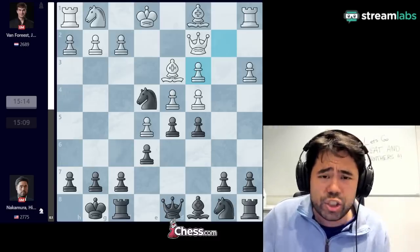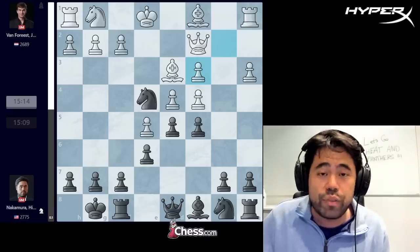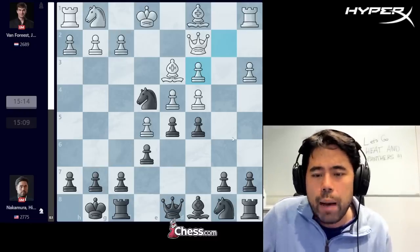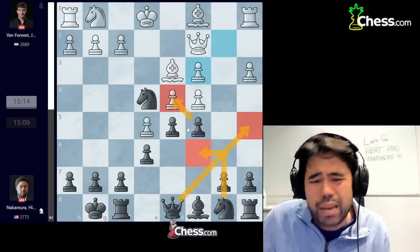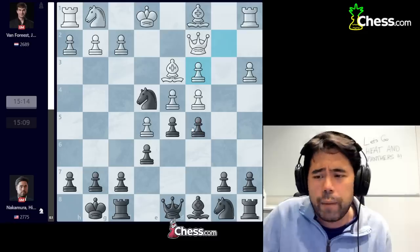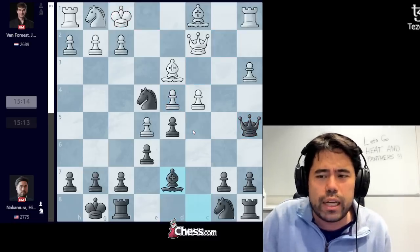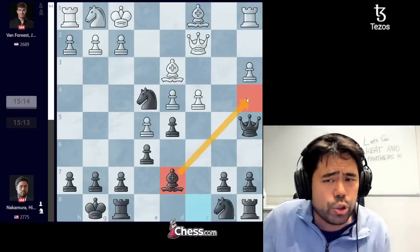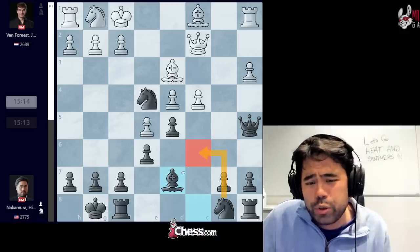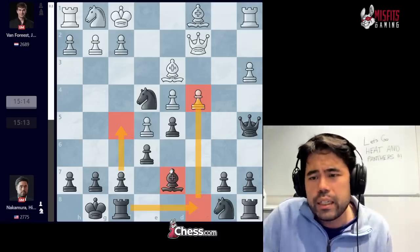In this position there are many different ways for black to play. I've looked at several variations, and obviously because I'm playing Norway Chess which is starting very soon and it's a classical event, I'm not going to go into all the details. But you can play knight c6, queen a5, c takes d4 like I played in the game, and there are other options as well. In this game I trade the pawns, play queen to a5, we get king f1, and now I go bishop d7. The idea behind bishop d7 is I want to potentially play bishop a4, go knight c6, maybe f5, and even rook c8 as well.